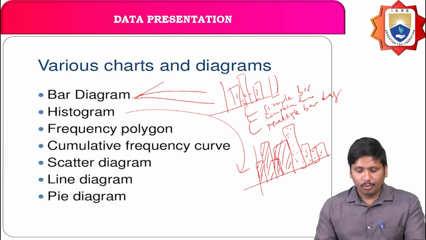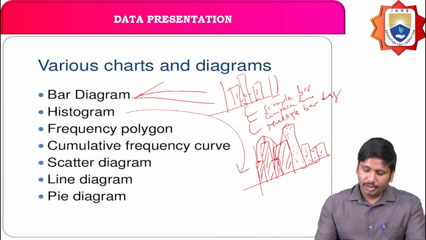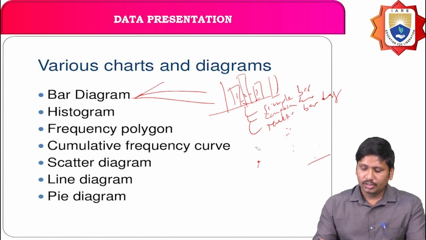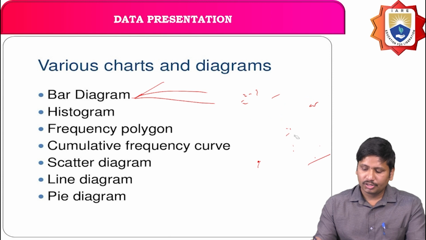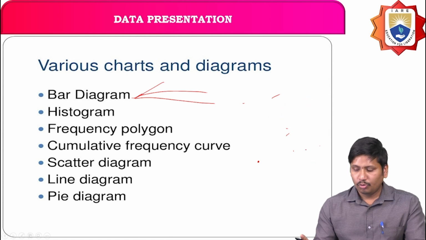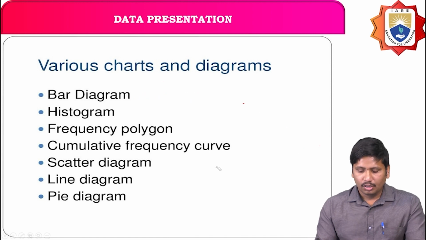And then frequency polygon. Frequency polygon is also another type of diagram for representing the data. Here the frequency polygon should be considered the middle part of this, and after removing this, that becomes the frequency polygon. In further slides, I'm going to show how the frequency polygon looks. And then the cumulative frequency curve is also there, so we'll see that in further slides.